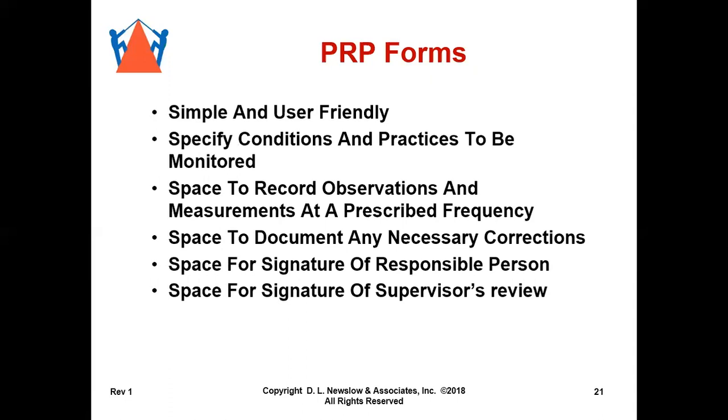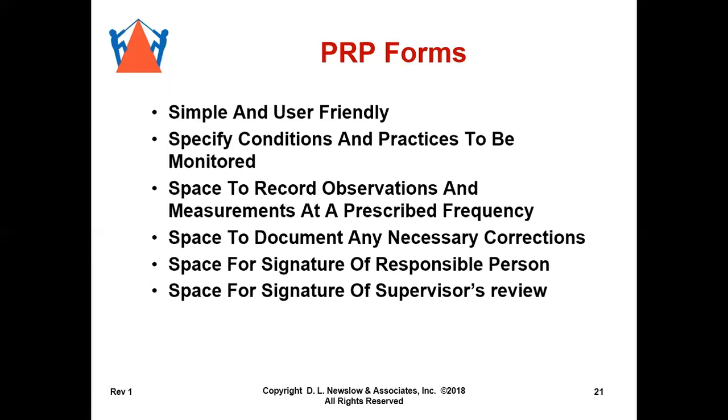If you're checking concentrate in the chemicals and the number of drops, if it's supposed to be between 10 and 15 drops, then you write down exactly what it is. So you can tell exactly what it was when you tested it and can confirm that it's within specification. Many times the form can actually be the work instruction and give directions on it. But have a place, as I said, to record the conditions and practices to be monitored, record the actual observation, any necessary corrections, so that could be in a comment section.